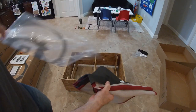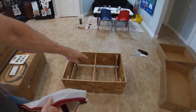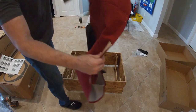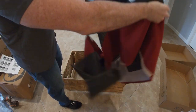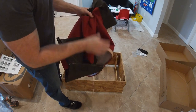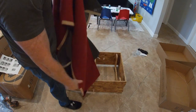Now we'll take our remaining fabric from the bag, and that's going to be to cover the lower half of the ottoman. Okay, the cover for the base, these little black flaps that are here, in the instructions it'll probably say tan flaps, but the black flaps is what they're talking about. They're not talking about the tan hook and loop, the Velcro. These black flaps stay up.